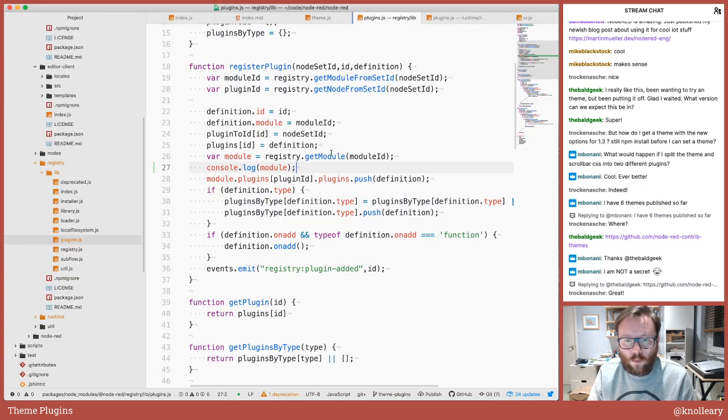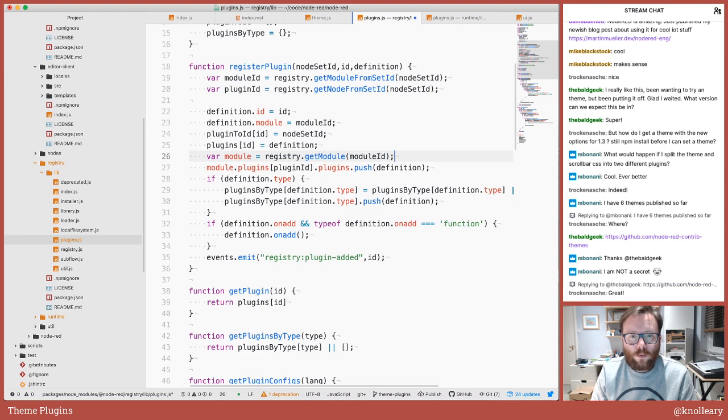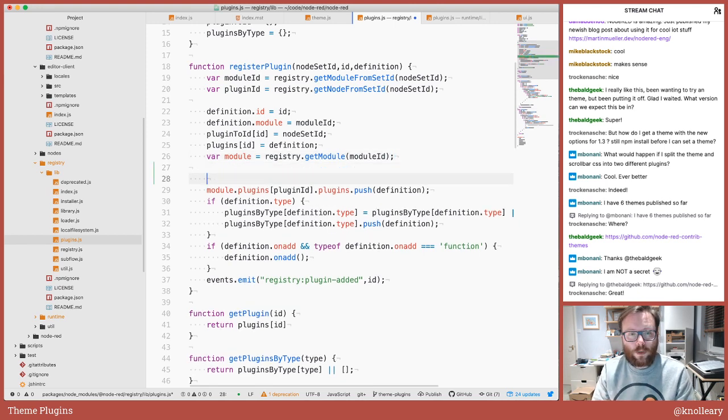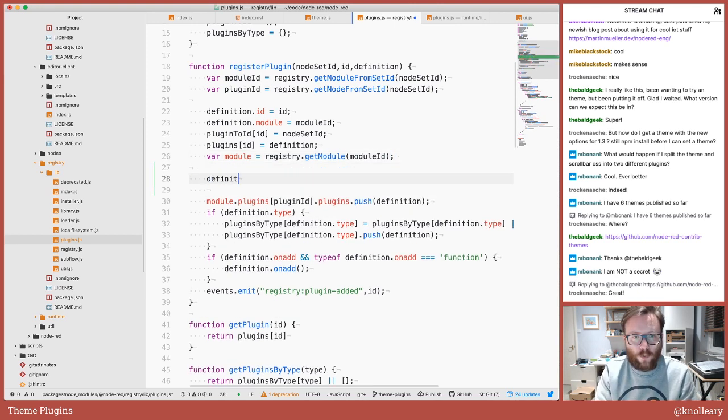So somewhere in here you can see where we augment the plugin definition with the ID and module. So what we're going to do here, having got hold of the module object, we're going to say definition.path equals module.path.